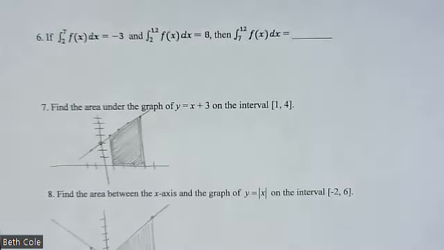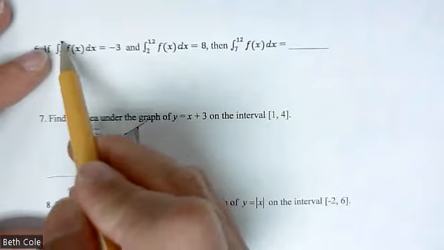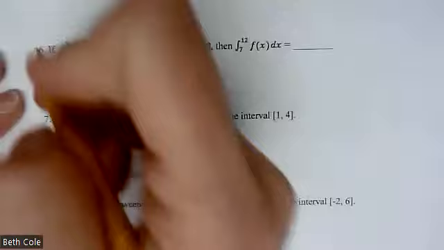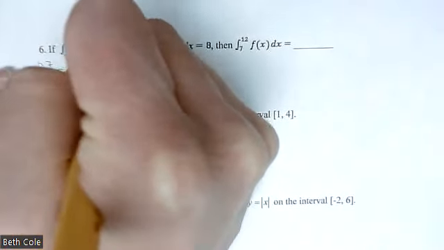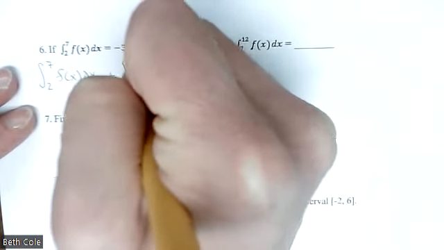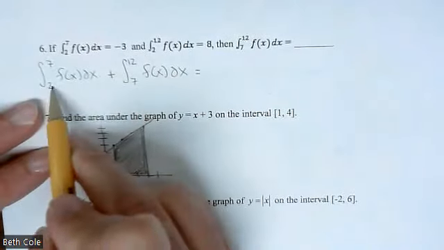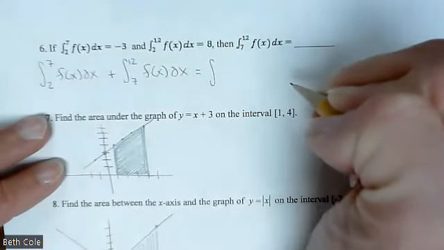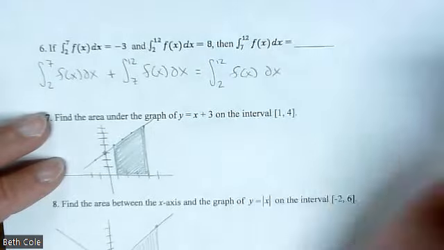All right, so I went and drew those graphs while you guys were working just to kind of move things along here. Number 6. We have integral from 2 to 7, and we have 2 to 12, and we're being asked about 7 to 12. I would write this out. Integral from 2 to 7 f of x dx plus integral from 7 to 12 f of x dx. You see what I'm doing there? From 2 to 7 plus 7 to 12 would give you from where to where? 2 to 12. And if you can do this without writing that out, that's fine.